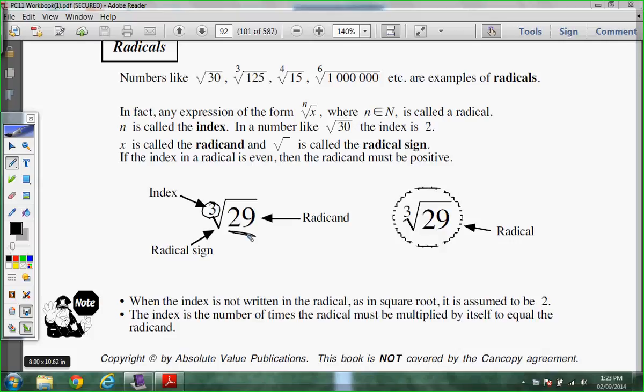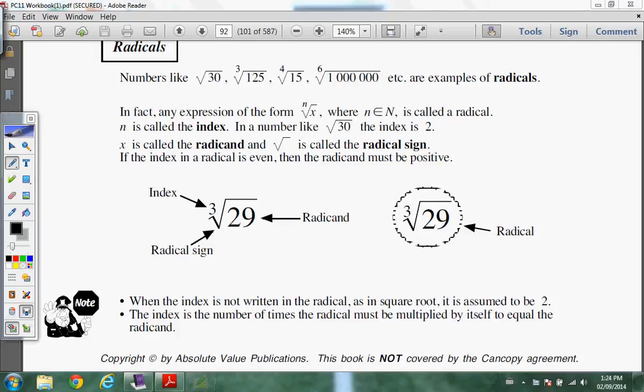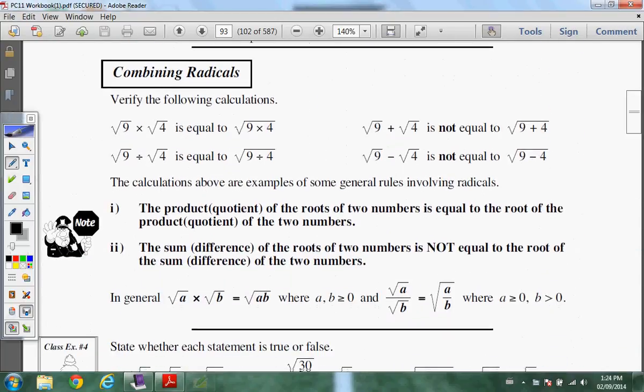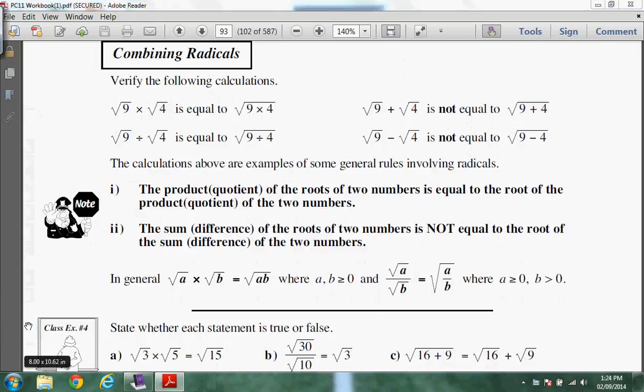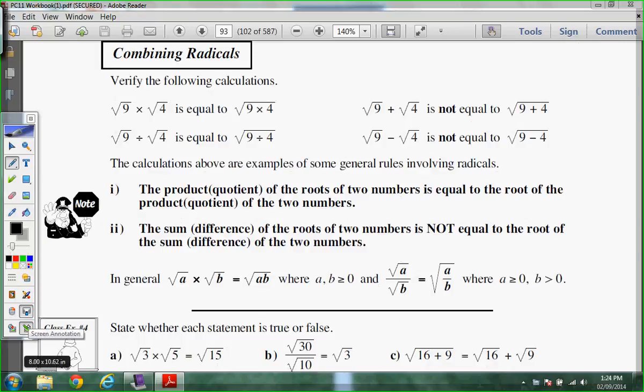All right, we're going to do combining radicals and one more example, and we'll call it a day. Okay, so combining radicals. Very important to understand these rules. If I was you right now in your book, if you got a pen or a pencil, I would probably either star this or circle it in some way so that you look at this. I see these mistakes all the time on quizzes and tests. People get confused about what you can do and what you can't do with radicals. Okay?